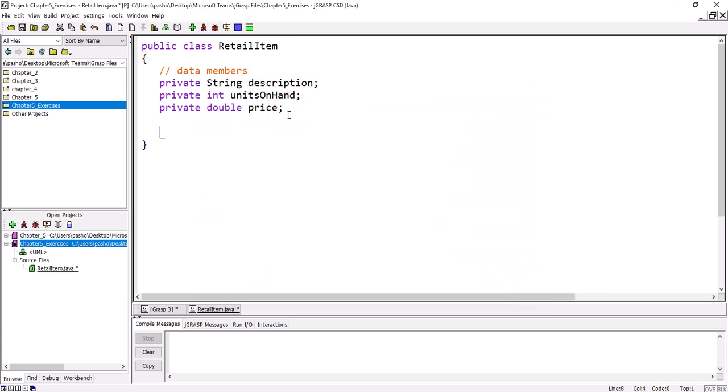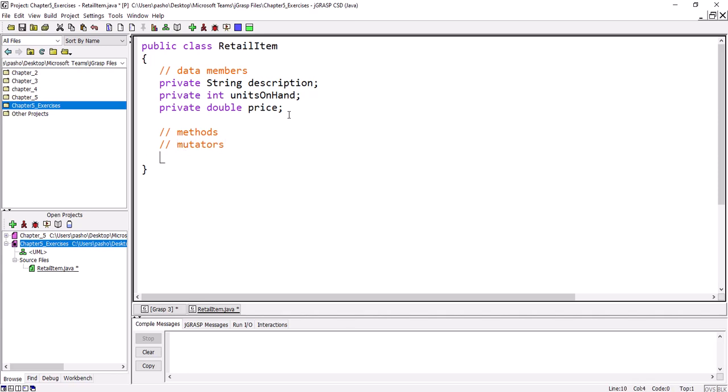Now, next we need to define the methods. The question did not talk at all about constructors. All what it says, it needs mutators and accessors. So first we will define the mutators.